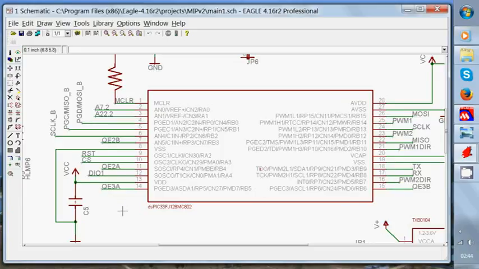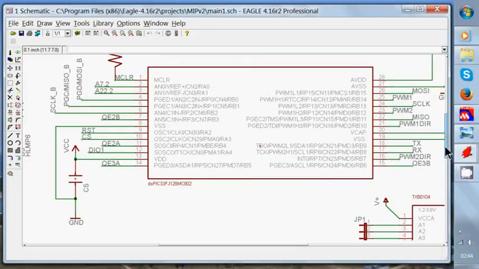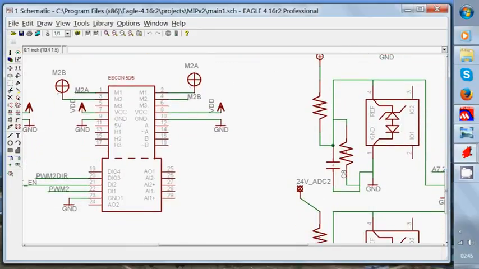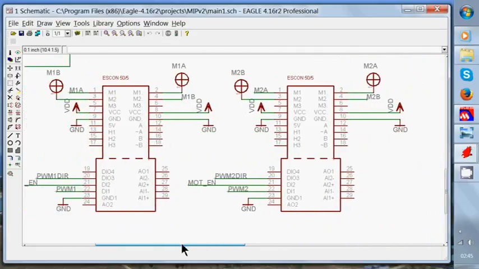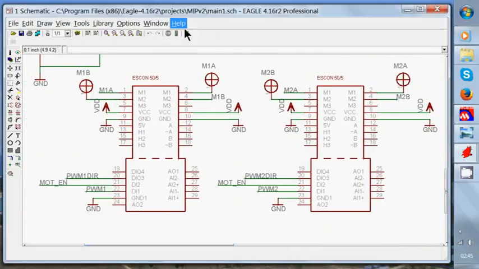Now this circuit has, as described from the hardware, two Maxon motor drivers to which two pins go from the microcontroller to each driver.